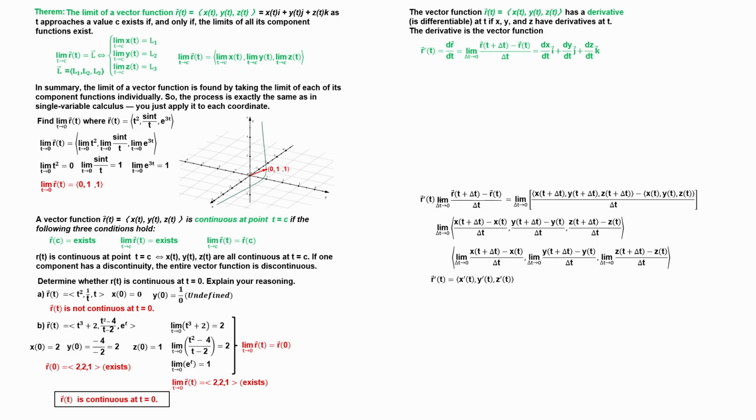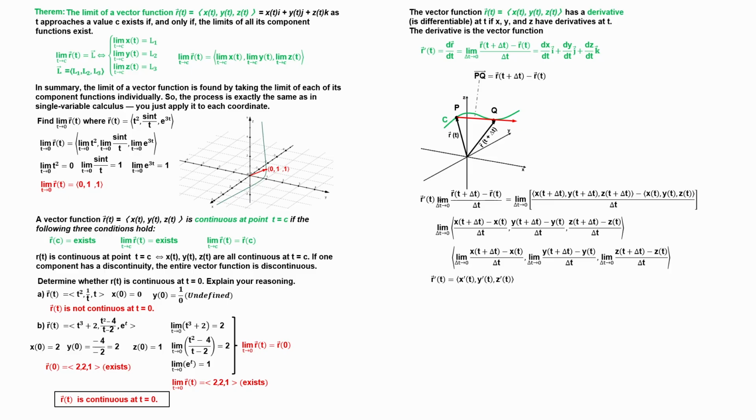Let's look at the geometry. The geometric meaning of this definition is shown below. We have our curve C at two distinct instants, t and t plus delta t. We have two position vectors, r of t and r of t plus delta t. The vector connecting the terminal points from P to Q is the difference vector r of t plus delta t minus r of t. This vector lies on the secant line passing through P and Q.